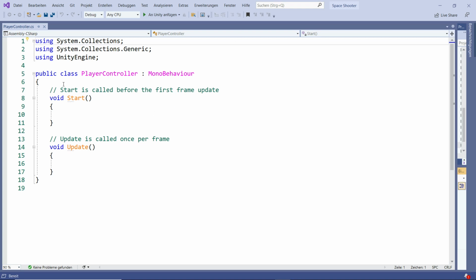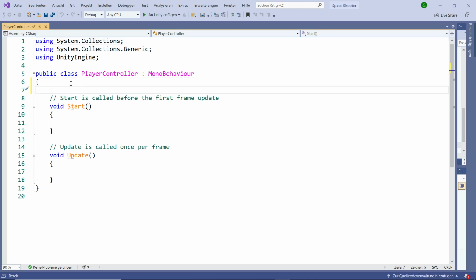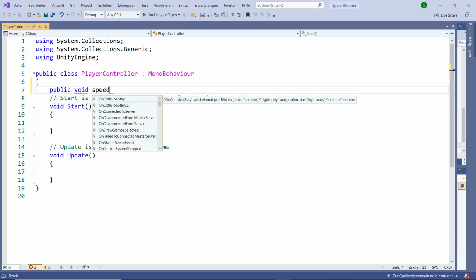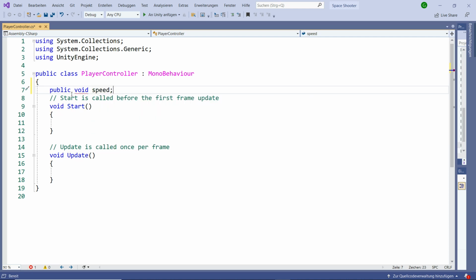And here at the top, above Start, I'm going to write public float speed.